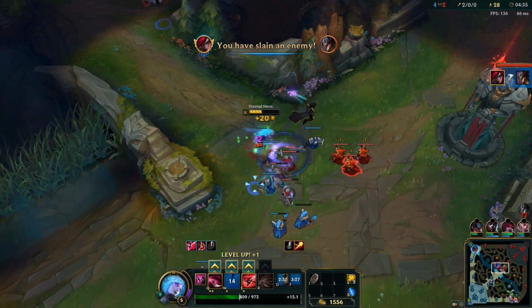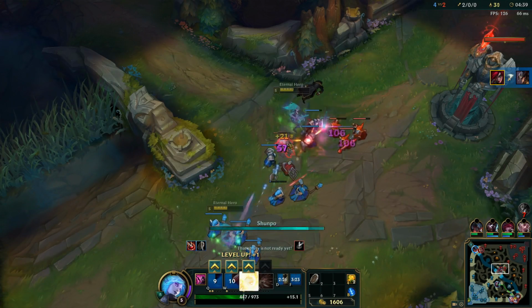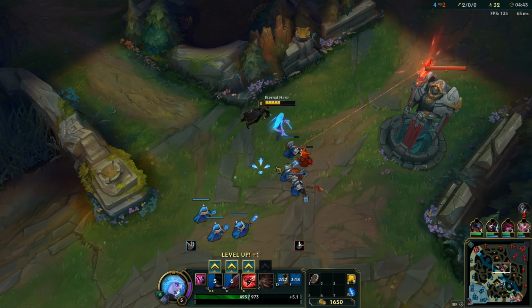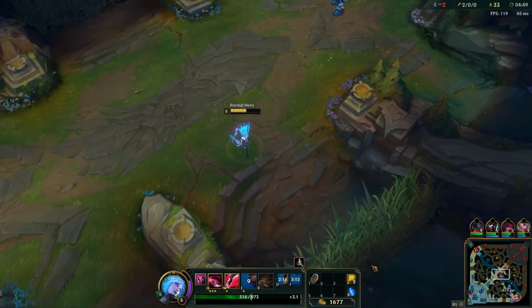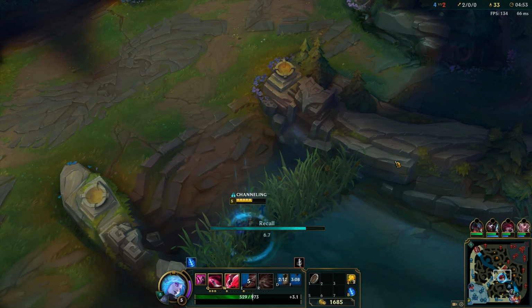I didn't even proc my dagger, but I couldn't, I had a stun. So let's push this wave. You can help yourself with E to finish off minions. And back.